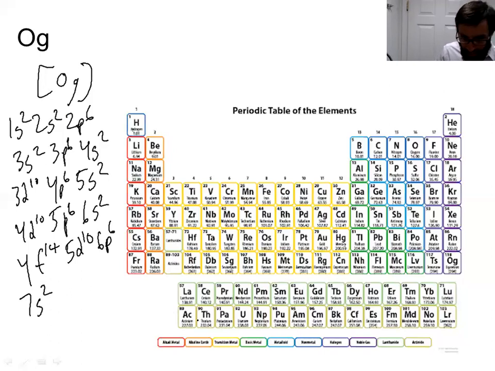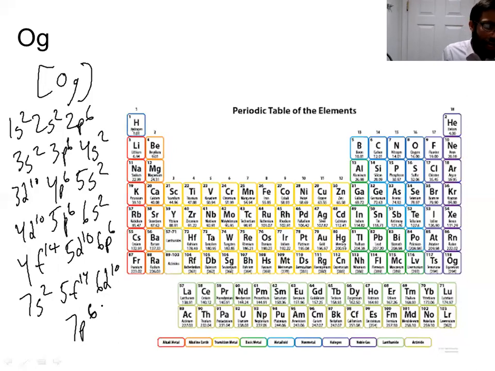Now I'm back to actinium here, that's the F block, so 5f14. And then rutherfordium to copernicium, that's going to be 6d10. And finally, to get to oganesson at the end, that's going to be 7p6.